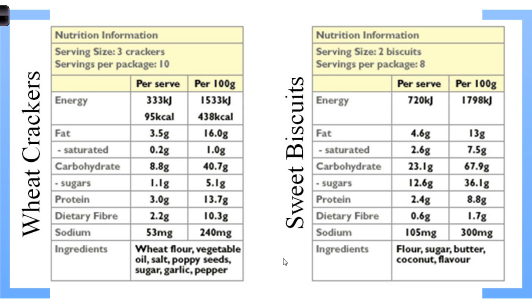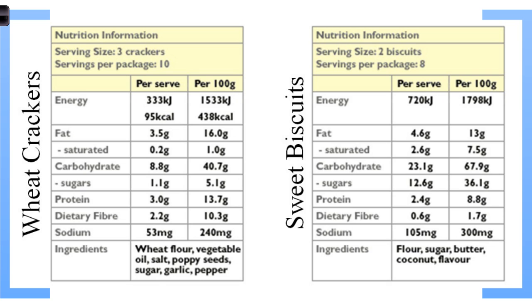So sometimes it pays to be able to look on the labels and look at what you're actually buying, what's actually in it, and sometimes you'll find you'll pay less money for something that's got more of the ingredient in it that you actually want. So it pays to have a look. Anyway, let's compare these two labels, the wheat cracker.